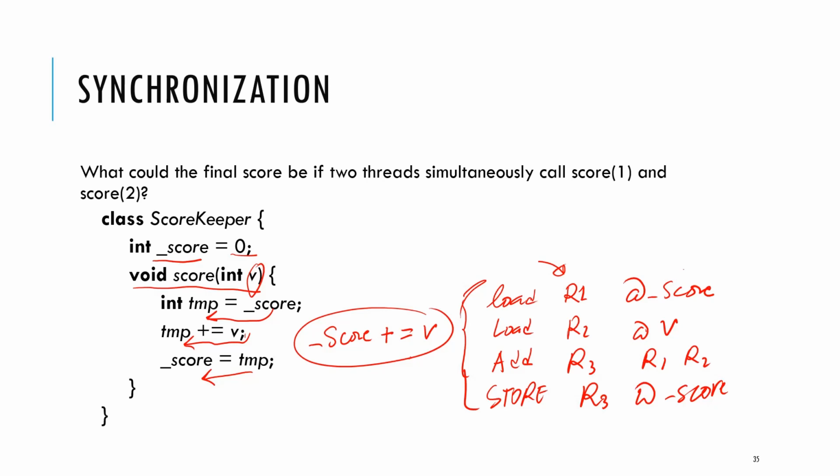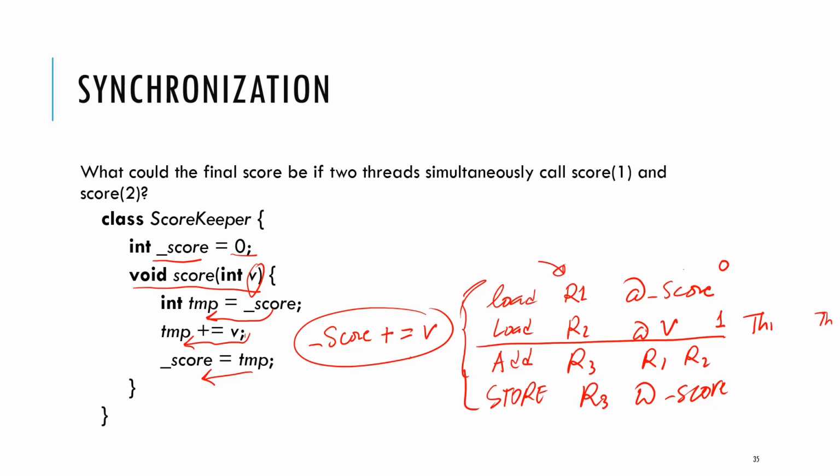So suppose that after loading those 2 different values, the first thread has been interrupted here. Okay, so the values that are loaded at a certain moment, suppose we load 0 and we load the value 1 from thread 1. But then if thread 2 is willing to store in score the value 2, we expect that at the end we have the final value equal to 3.